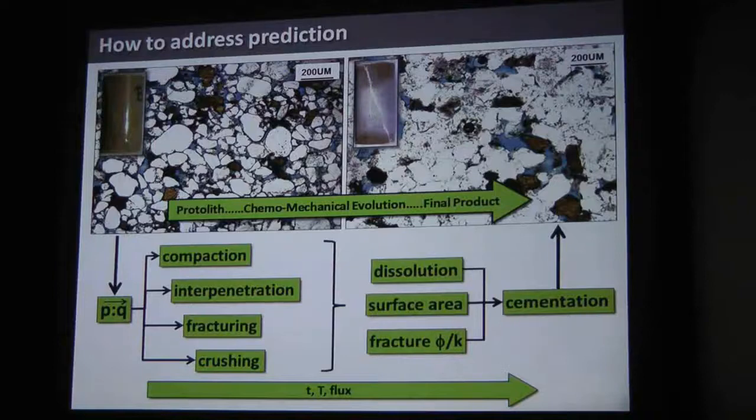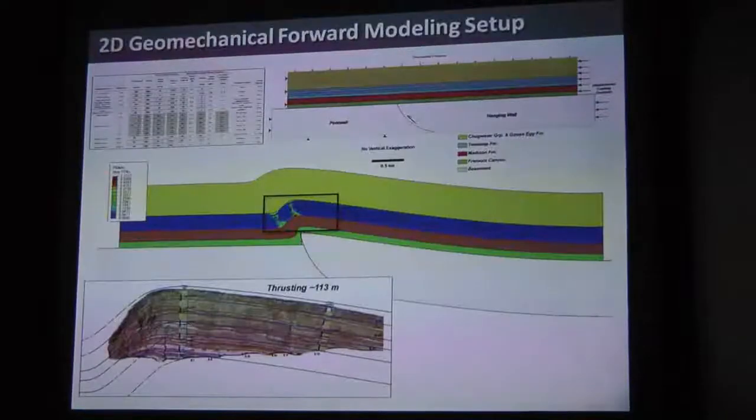And that's occurring with temperature and time and presumably the flux of fluids. And so this gets into an extremely complicated set of conditions we kind of have to consider if we're going to hope to be predictive about this process. But the outcrop is great. We can sample it, we might be able to model it, understand a little bit what's going on there.